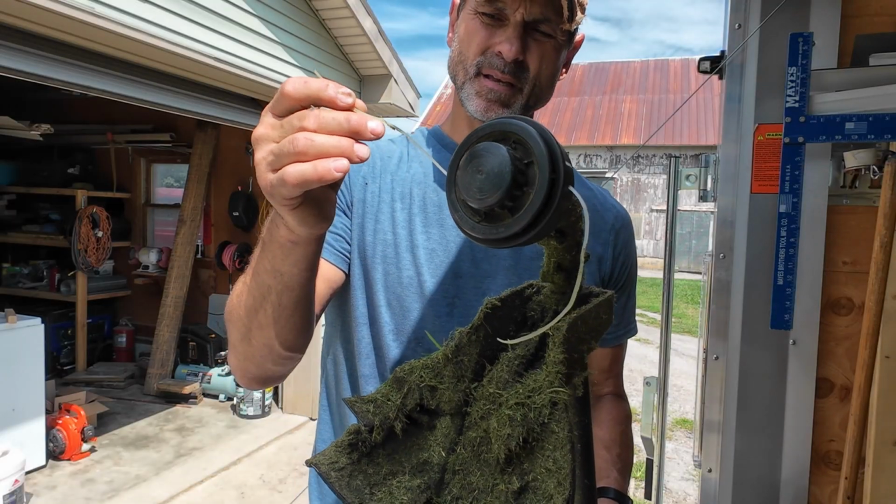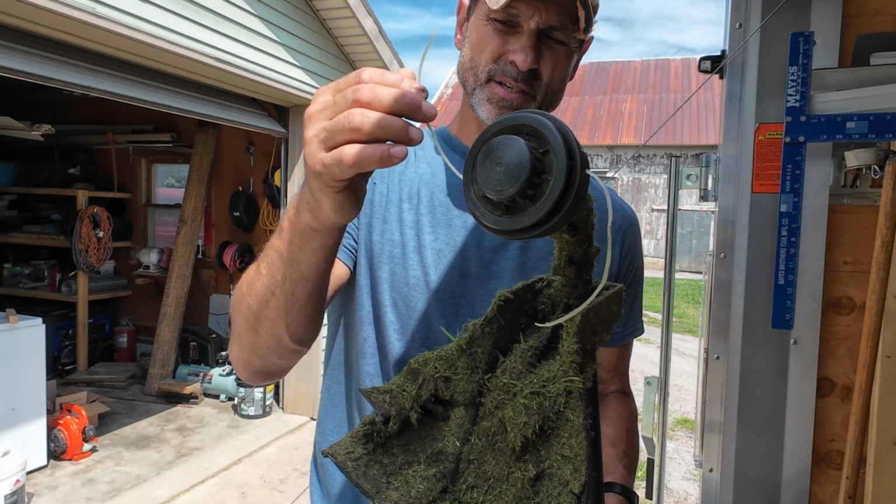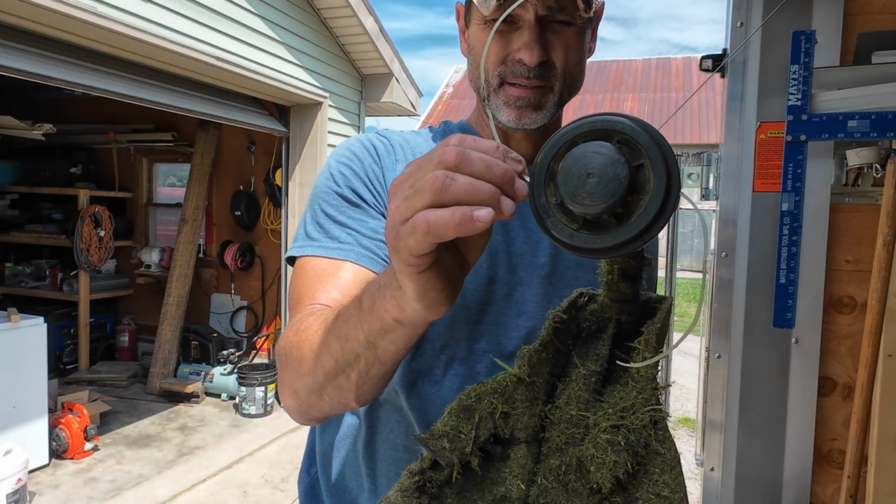So how this works is, if you hit something hard, like a piece of metal or a fence, or it just gets worn down from using it, and these get really short, they can actually get to the point where there's hardly anything sticking out here.